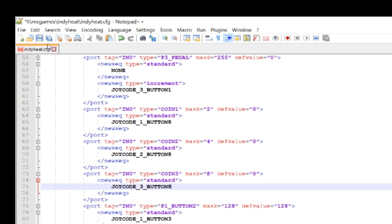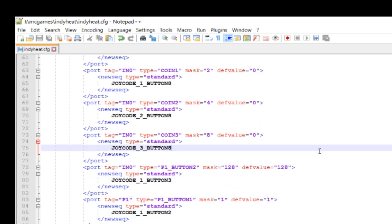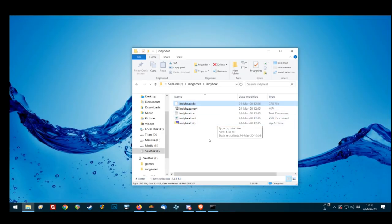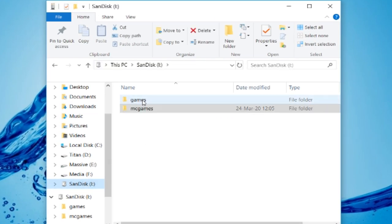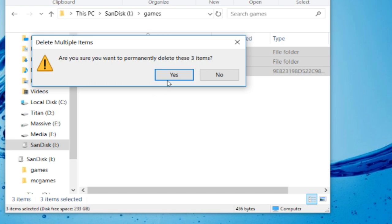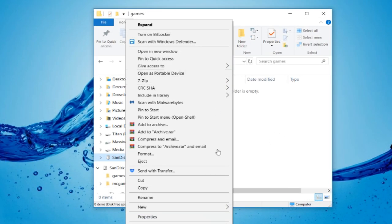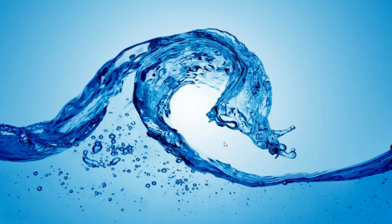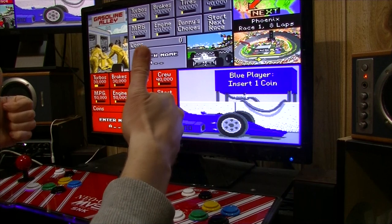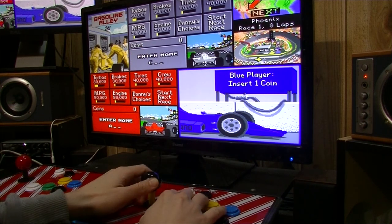There we go. How do you like that? Save. And let's try again. Okay, so go into the games folder. Remove everything out of here. Same as we did before. Eject. Plop it in your box. Player one, player two. Hey, we're good.